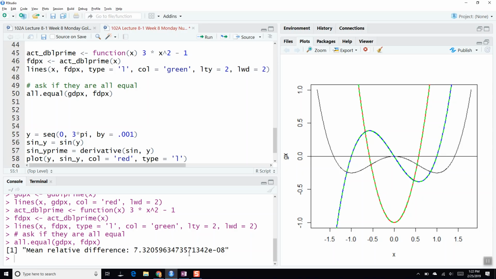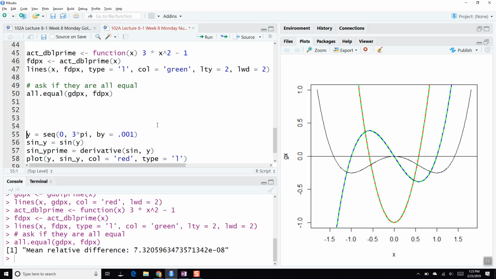I think the current tolerance is 1.5 times 10 to the negative 8, so if it's less than a 1.5 cent difference in $1 million, it says it's the same. Now we're about 7 cents out of $1 million off, and so it says, uh-oh, it's not exactly the same, but probably for our purposes, these are close enough. Again, we're just using these derivatives to help us find roots and minimums and things like that. I just wanted to show that it does work in terms of finding derivatives of functions.